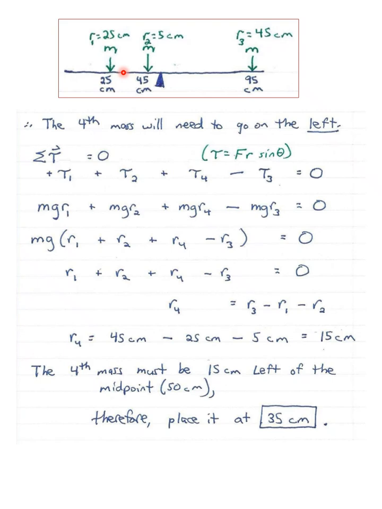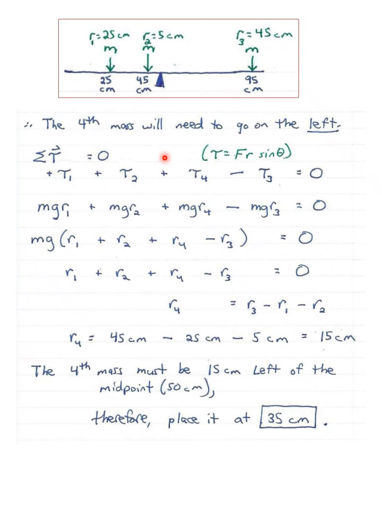Now, by the way, on the previous page, I said we could guess whether it goes on the right or the left. And that guess would have panned out. Let's say I guessed it would be on the left, then that would be plus torque 4. What if I had guessed incorrectly that it was supposed to be on the right? Well, then I would have said, okay, it's going to be somewhere over here, pushing in the negative direction, and I would have made this, right where my marker is, that plus sign would have been a negative sign, a minus sign.